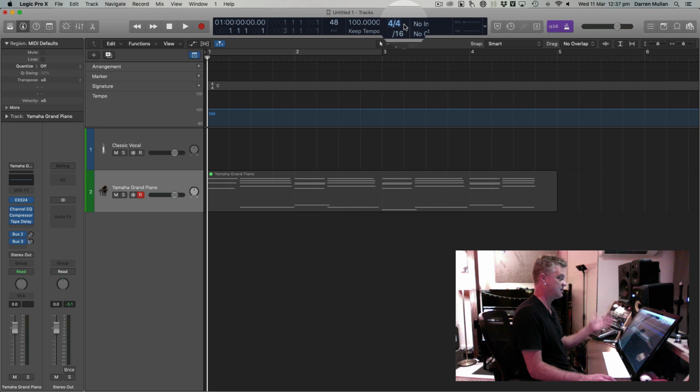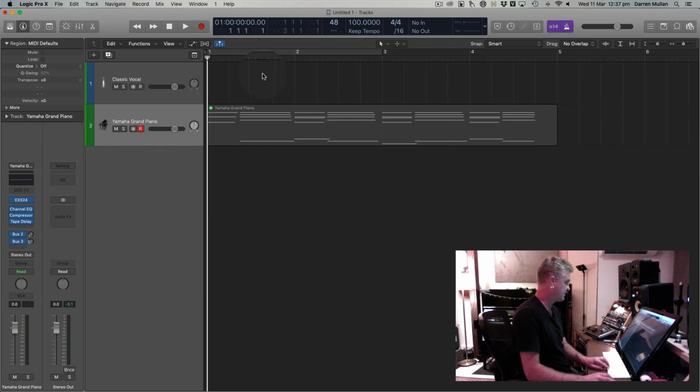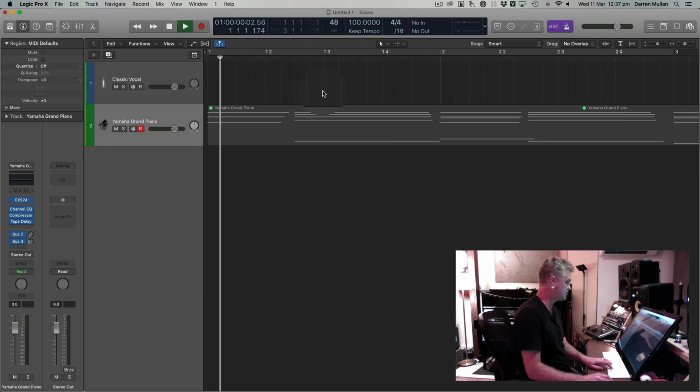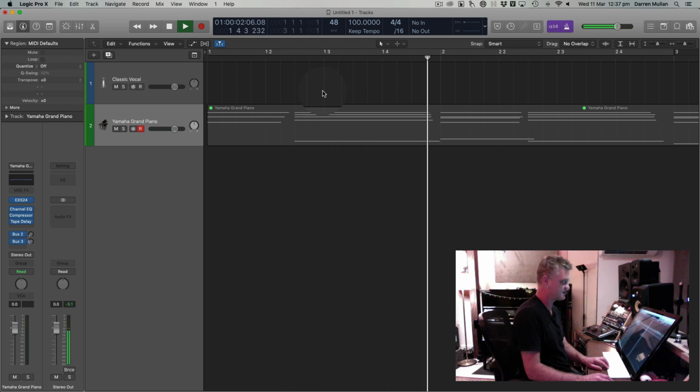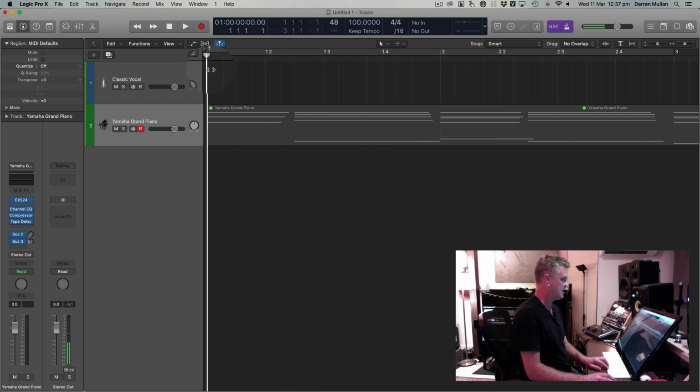But we just default on 4/4, and 16 is the resolution of your quantize, or your actual resolution you're looking at. I've got a little grid there. You can see the little lines that I have going. So there's 4 little beats inside every count, 16 subdivisions in a bar, and that's why I've set it on 16. It's a bit of a default.